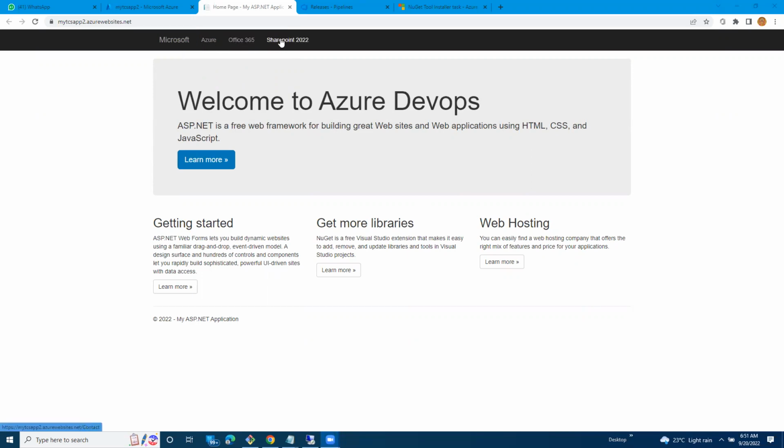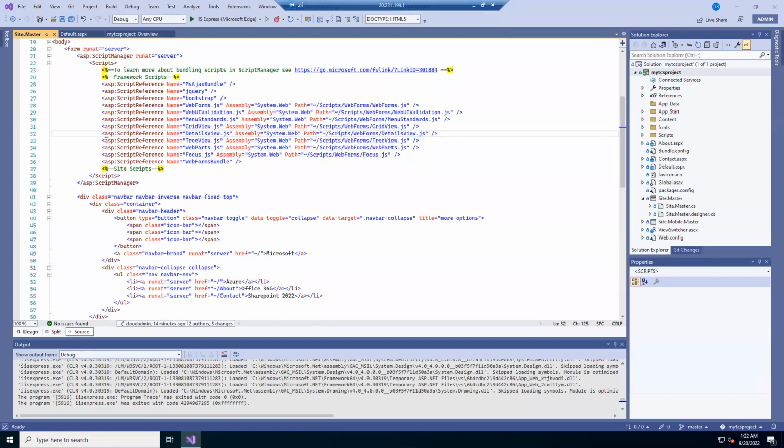Okay, Azure, Office 365, SharePoint 2022. This is how we can host an application through Visual Studio. Clear? Any questions? This is important.